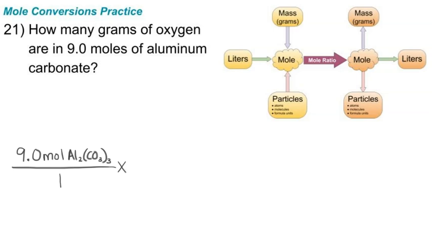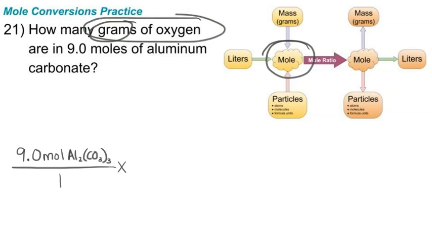Now, we are going from moles of aluminum carbonate, so we're starting with moles, and we are going to grams, but instead of going to grams of the same substance, we're actually going to grams of oxygen, which is a different substance than where we're starting. So we'll go over here to grams on the other side of our chart. This means we'll need 2 steps. Our first step is actually going to be our mole to mole step, and then our second step will take us from moles of oxygen out to grams of oxygen. So our first step, we will drag and drop our moles of Al2(CO3)3 from the top to the bottom.